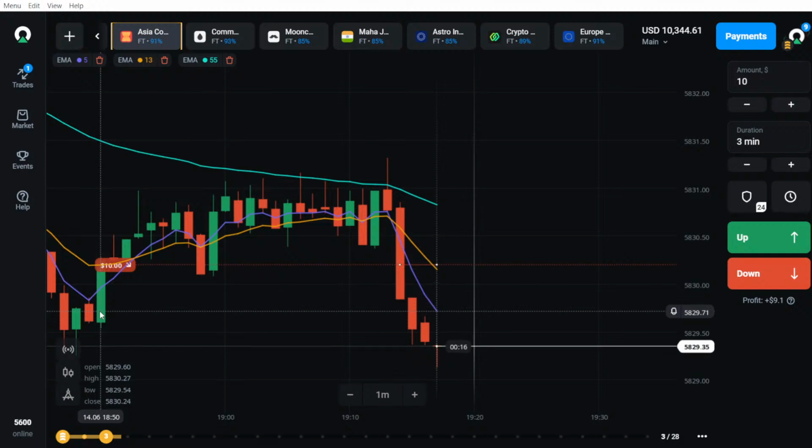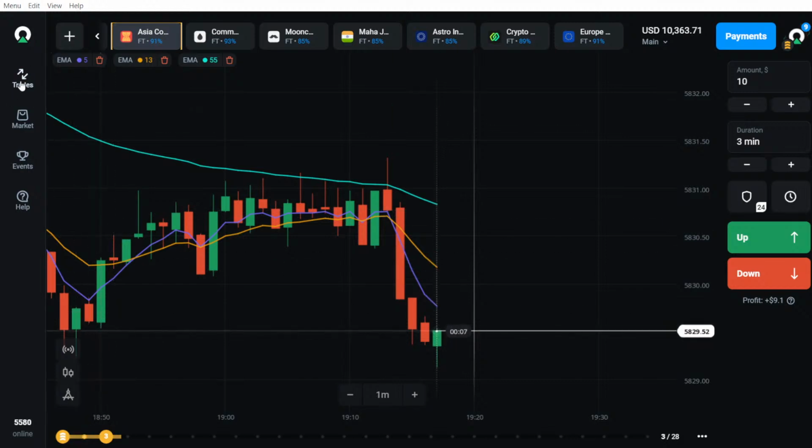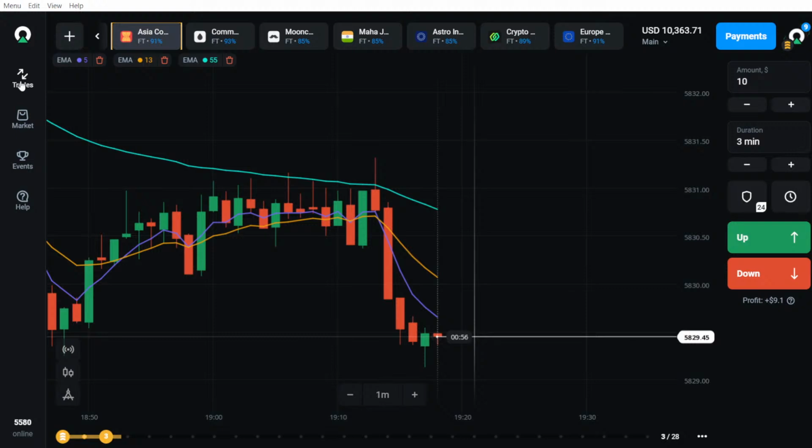Because I have found some traders saying, sir, that specific strategy was not good, I was not able to make profits because it didn't give me the results which you were making on the platform. And sometimes the reason I find is that they have taken hardly 10 to 20 trades directly on a live account, and then they conclude that the specific strategy is not working fine. Guys, see, for every strategy you have to spend some time, you have to practice on a demo account, at least open 100 to 150 trades, so that you can get the best out of it, you can get a hold of it.